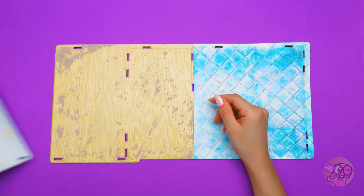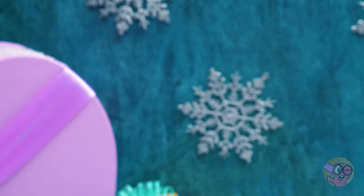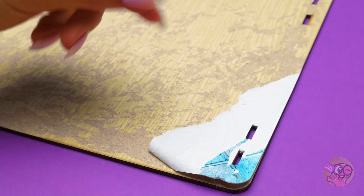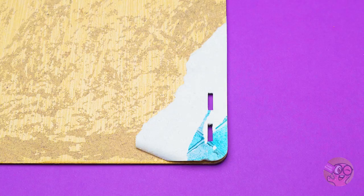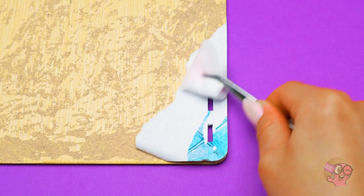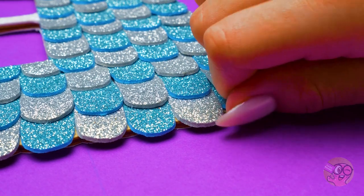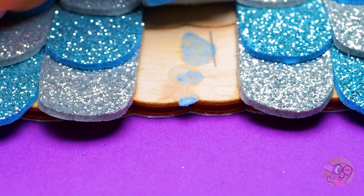Getting rid of the old textures. Oh, be gone, smarty pants. I'm not finished yet. Hey, be nicer to this slime. In a case like this, I have a solvent hidden away. Let's rub a little. It worked! It's best to ask an adult for help with this, though. And in the same way, we're getting rid of all the unnecessary decor pieces. Like this.